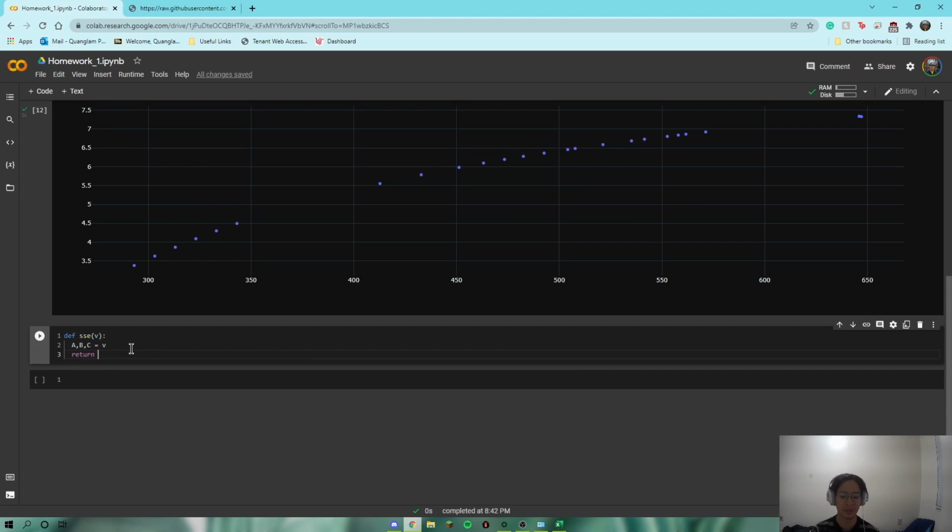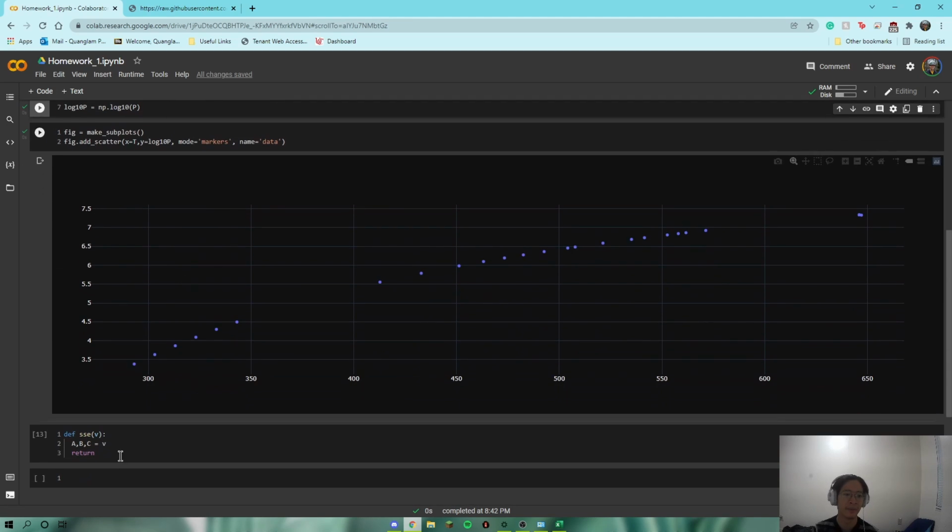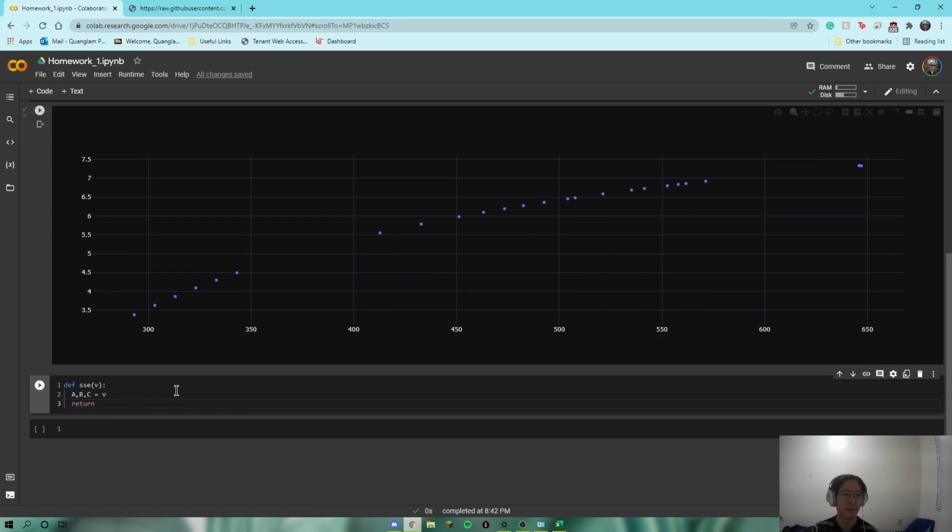We want to return the square of the difference between the experimental, which is our log 10p, and our model, which is this equation. So let's start with just that equation. Okay, so our log 10p minus our model, a minus b over c plus, let's add a parentheses there, plus t. Okay.